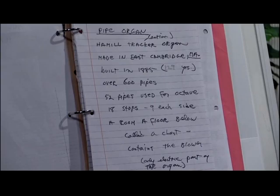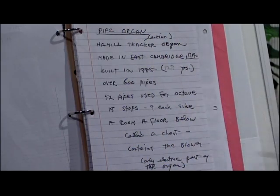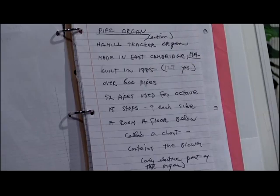Now, you know what an octave is. It's a scale of eight notes, and the last note replicates what the first note was, either up or down. But there are 600 pipes, 52 pipes used for an octave. There are 18 stops to this instrument. That's nine stops on either side, which she pulls out to get certain kinds of sounds.